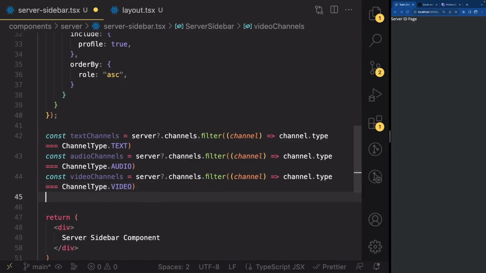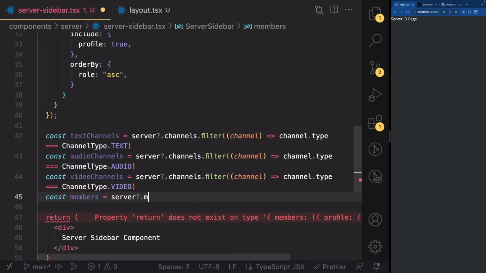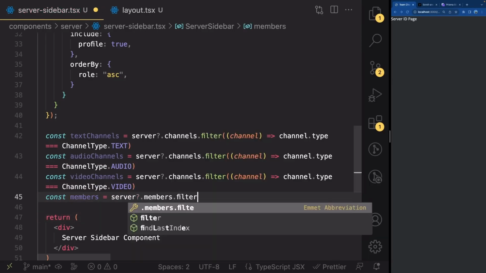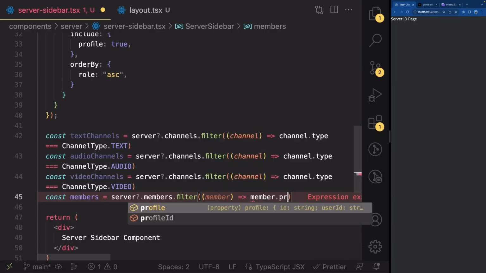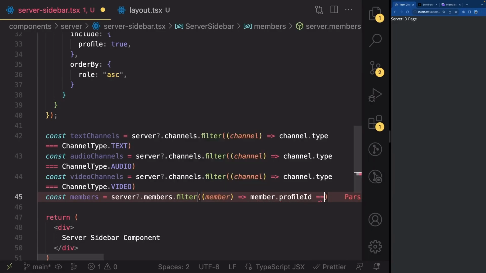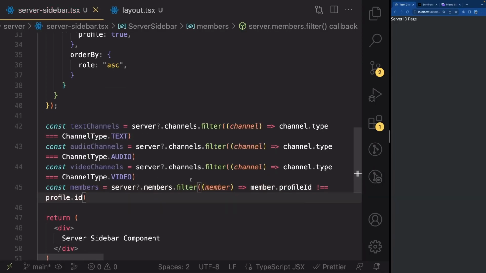Great. And let's also get our members. So const members are going to be server?.members.filter individual member. And let's just filter out ourselves. So no need to show ourselves in the list. Member.profileId is not equal to profile.id like this. Great.